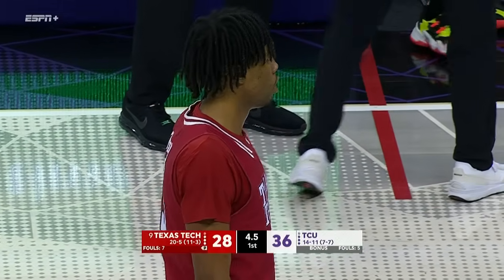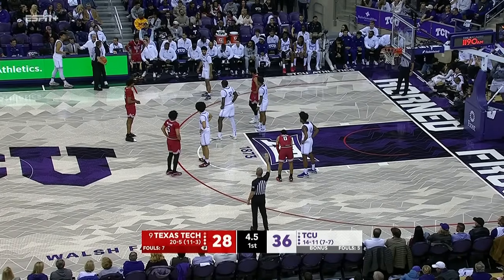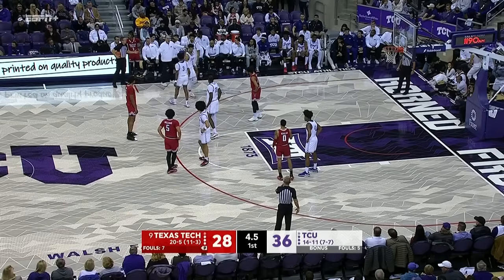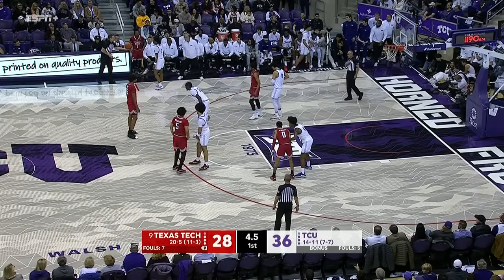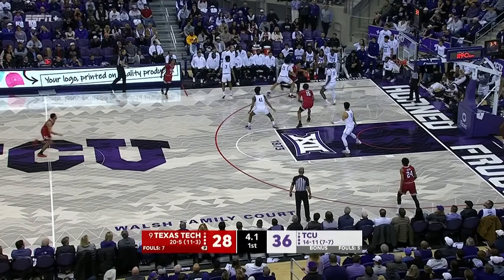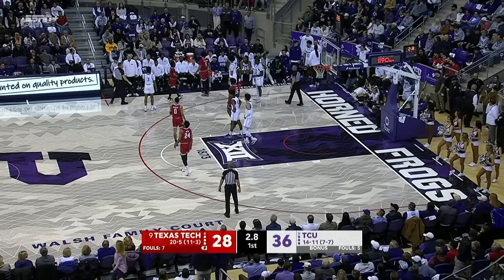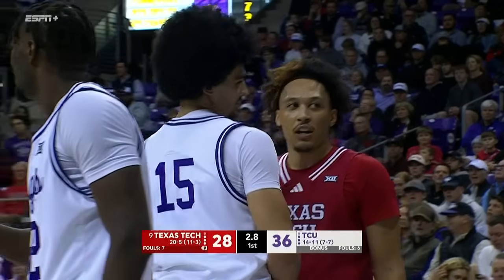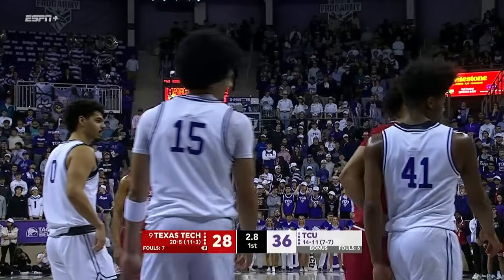All right, 4.5. Where does Tech go here? Right now, we're going to get a quick pin down. I think there's time for a pin down unless they go direct into the rim on JT Toppin's screen down. So we're looking for JT Toppin to pin down, but we're also looking for a quick curl on the weak side for McMillan. Hawkins to inbound. Here's Williams. And Williams, there's going to be a foul. David Punch. Yep, no problem there. I think it would have been a tough shot, but you're playing the percentages there. It would have forced him into a tough shot, but you force another inbounds.